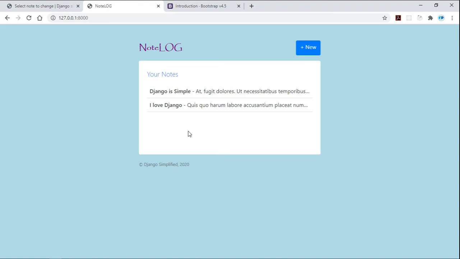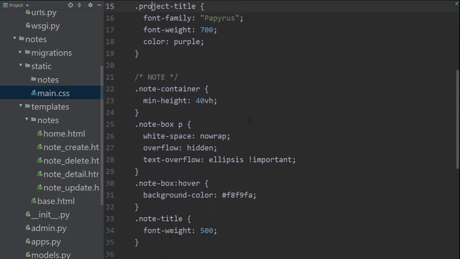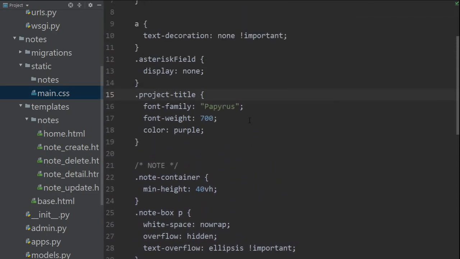Now I want us to go back to the editor so that we resolve the issue where we have the asterisks on the fields on our forms. So let's go back to our editor. Now in your editor, just add this simple CSS line to your main.css file. This will take care of the asterisks that you find on the labels in the forms, the note create form and the update form. So just add this to your CSS file, save, and go back and check. Everything should be corrected. And this is all for our projects and this tutorial.